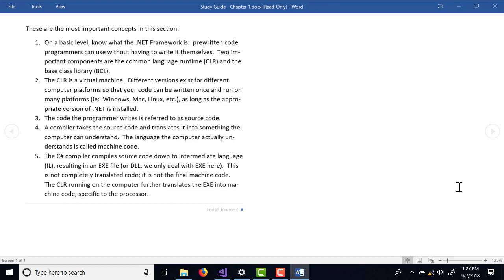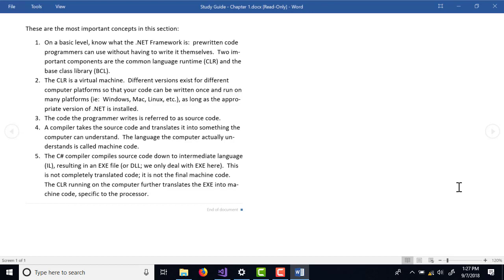And then we also have the base class library, or BCL. Anytime you hear the word library related to programming, a library is just a bunch of pre-written code, okay? Other programmers have written it, so we don't have to do it ourselves. Anybody know of an example? Or can anybody, based on what I did the other day, think of an example of something that might be in the BCL?